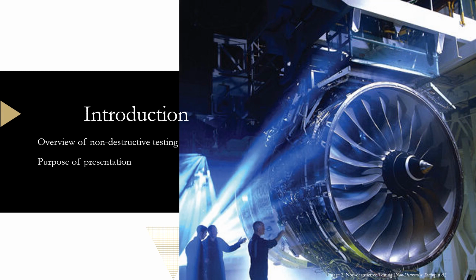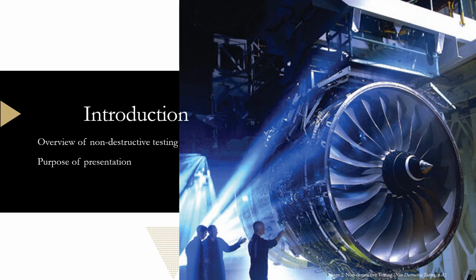Firstly, non-destructive testing is a set of methods used to determine the integrity of different materials, components, and structures without causing damage or altering their property. Non-destructive testing is used in various industries, including aerospace, automotive, construction, and manufacturing, to ensure quality control, prevent failures, and reduce maintenance costs. The most common non-destructive testing methods include visual inspection, ultrasonic testing, eddy current testing, magnetic particle inspection, liquid penetrant inspection, radiographic testing, and acoustic emission testing.